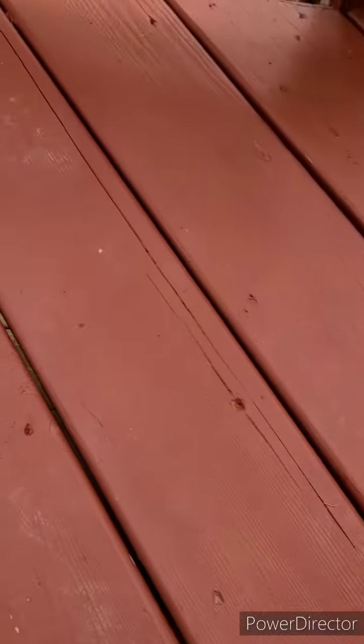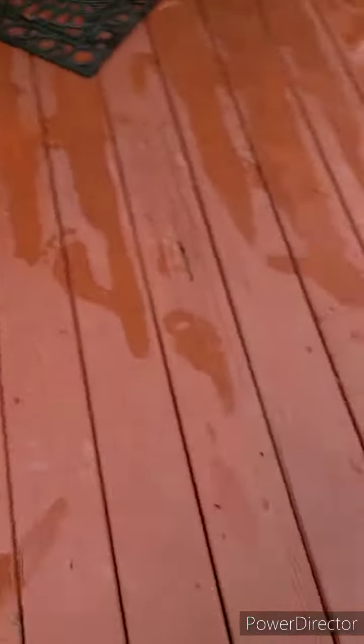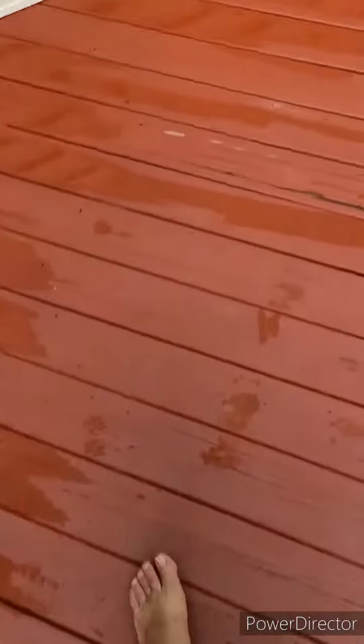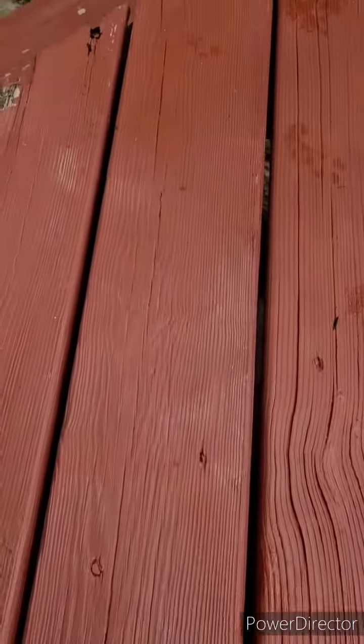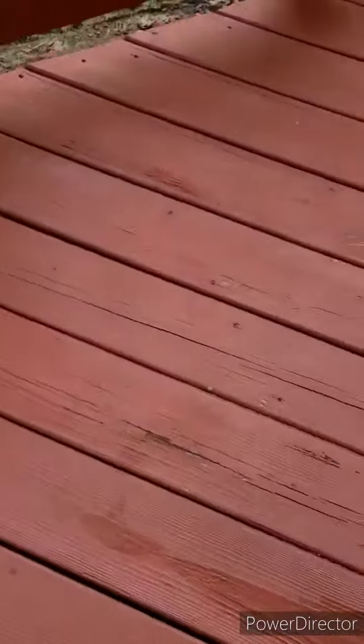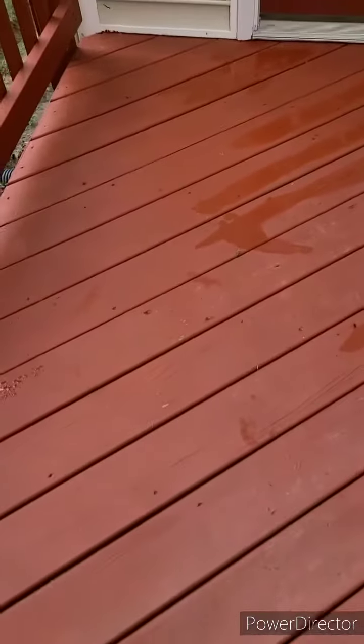It will not come clean. I've tried deck cleaner, I've tried just good old soap and water. I've taken a car wash sprayer that's got a soap setting and a water setting — it just doesn't come off. My dog is out here now; she'll walk back on this deck and we will have doggy footprints everywhere. Do not ever use a dark colored wood stain on a deck — bad, bad, bad idea.